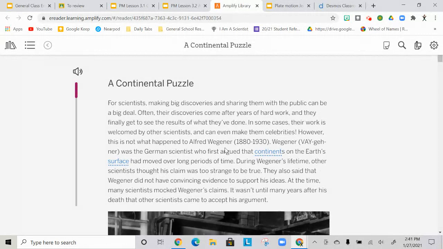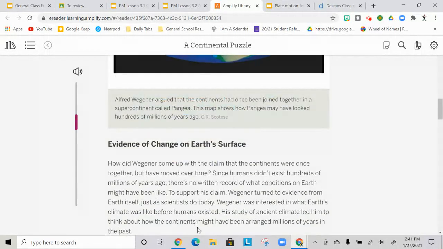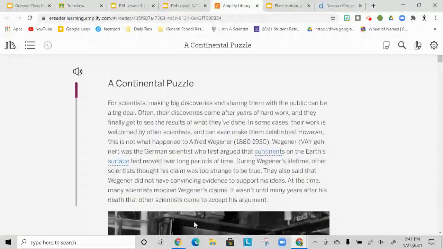Again, just a quick reminder of some of the tools. Remember that if you click this audio button, you can have the text read aloud to you, so you don't have to read it only, although I would ask that if you're using the audio feature, you still follow along. It's going to help you track the text. It'll increase your understanding of the text when you go back to answer the questions.